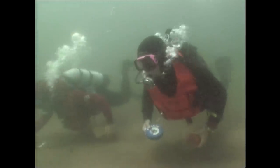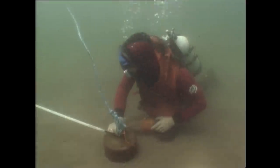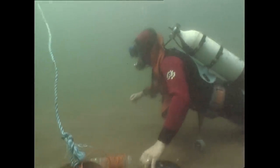The storms that prevented diving last year also moved most of the team's marker buoys, so Chris and Simon's first job is to locate the area of the site we're going to excavate. At the moment, their only source of reference to the surface is the GPS datum point we laid in yesterday. We're in luck. Simon's been able to find a marker buoy still in place. By measuring along the sand from this one point, Chris can start to recreate the underwater grid we'll need to mark out our trench.